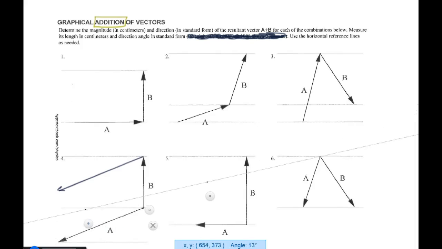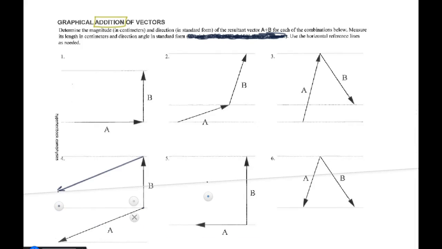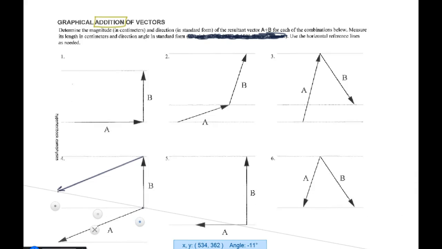Then I'm going to go from the tail of vector B to the head of vector A, and that is going to give me the resultant vector. Oh, that didn't work. Let's get a bright color.